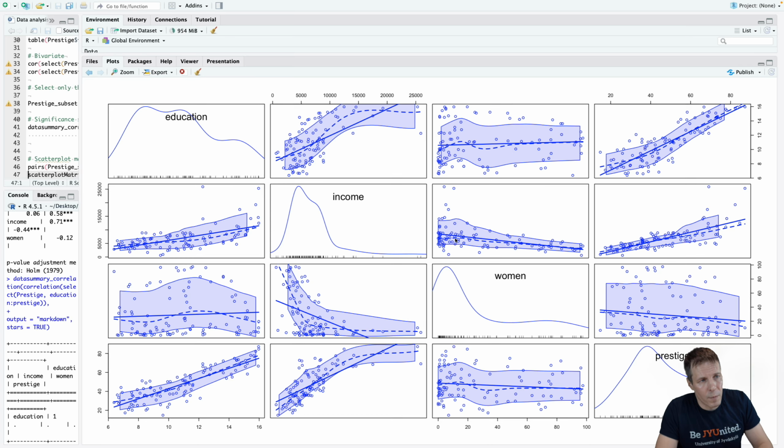We can also see that there are only a few of these high income occupations that are not explained well by the line. The share of women has an interesting relationship with income, varying between 0 and 100. When there is a large share of women in the occupation, then the occupation is going to be low income. If there are not many women in the occupation, then there's a lot of variation in income. So having a large share of women in an occupation guarantees that it is a low income occupation. But if it's a low share of women occupation, then it can be a low income occupation, or it can be a high income occupation.